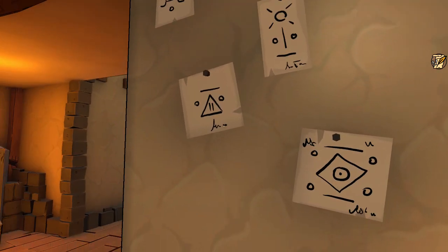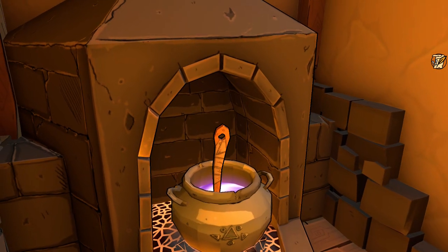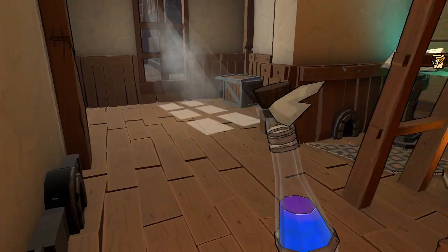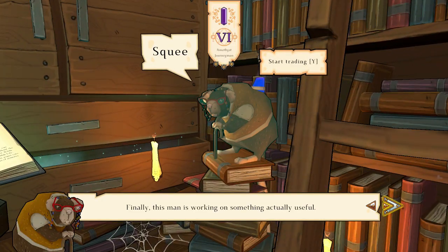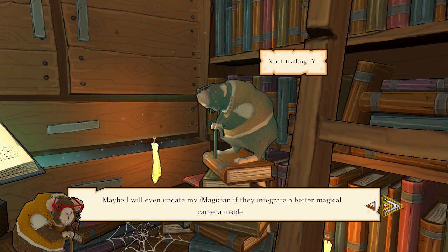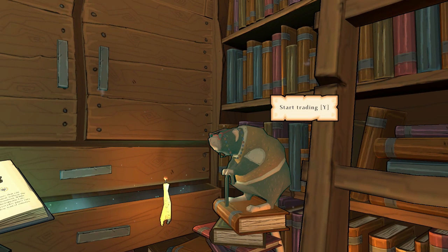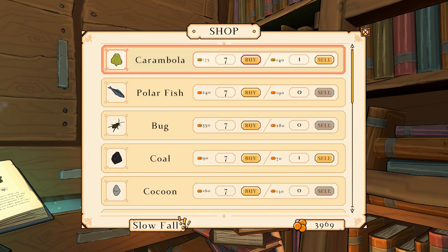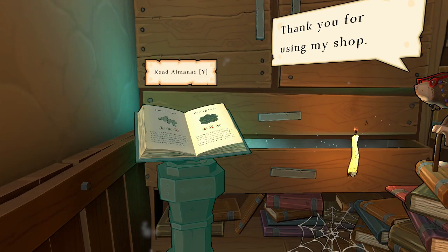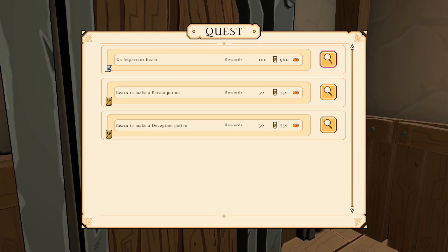What was another one? Ooh. Cat's Eye! Finally, this man's working on something actually useful! Maybe I will even update my eye magician if they integrate a better magical camera inside. How much do I have? 3,000! Can I upgrade something? Actually, I'll get some ingredients yet.